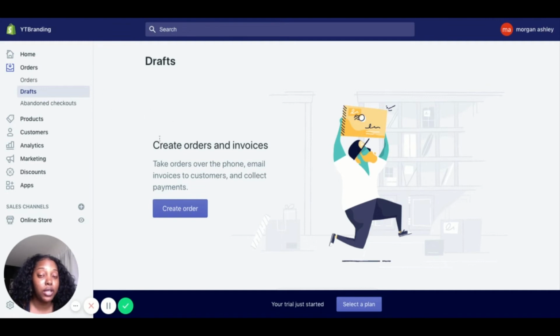I can just send you a draft order. I create the entire order for them, adding to cart and all that stuff. And basically I will email it straight to them. And once they click on their email, they'll be at their cart for checkout. So that's what draft orders are.